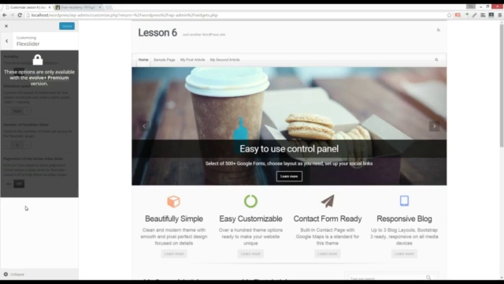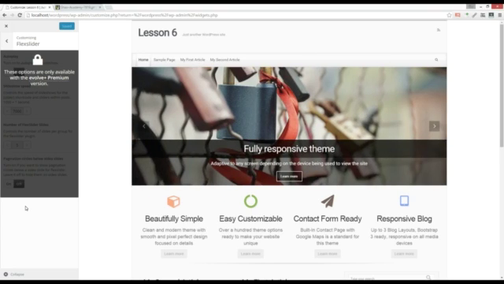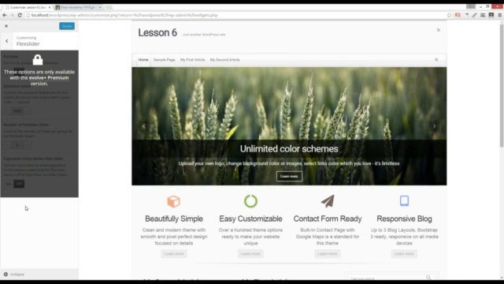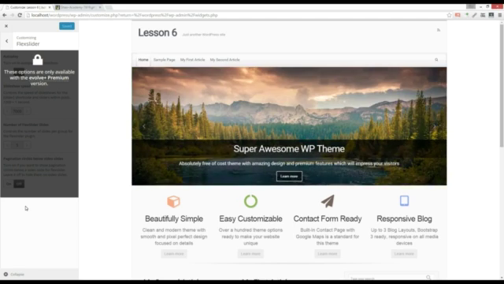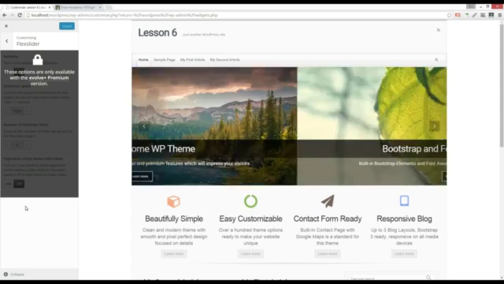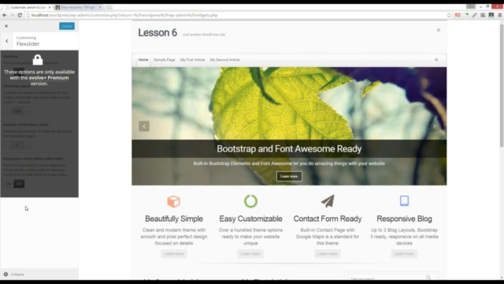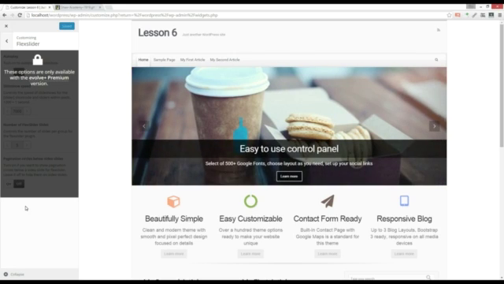As I said earlier in the lesson, it is a free content management system. But the themes you get on WordPress, although they may be free, they will sometimes have blocked out functionality. So you can see here I've got a little lock, and it says these options are only available with the premium version of this template. And this is where your cost of business comes in. So you're going to have to choose a template that has all the things you want, and if it's not free, you're going to have to then purchase that template or else settle for something that does a little less.